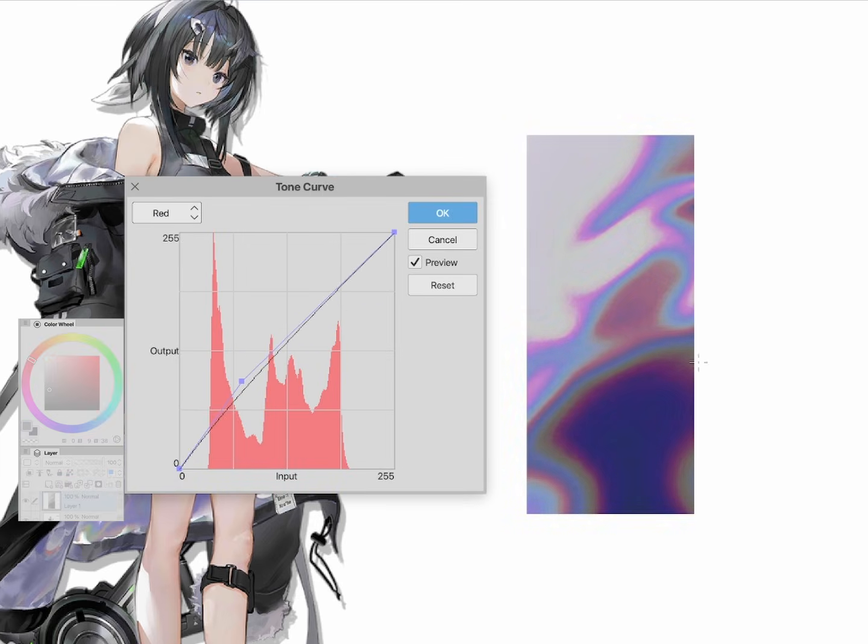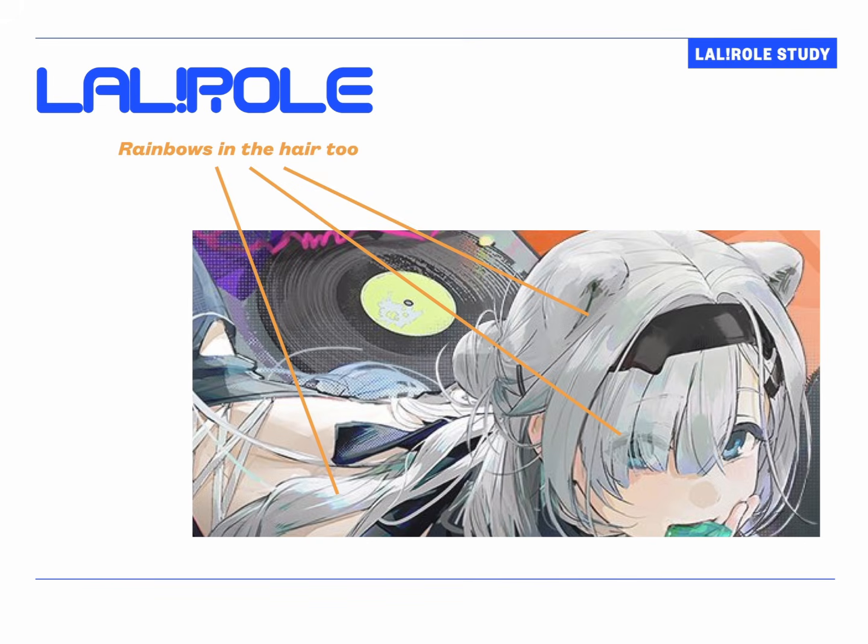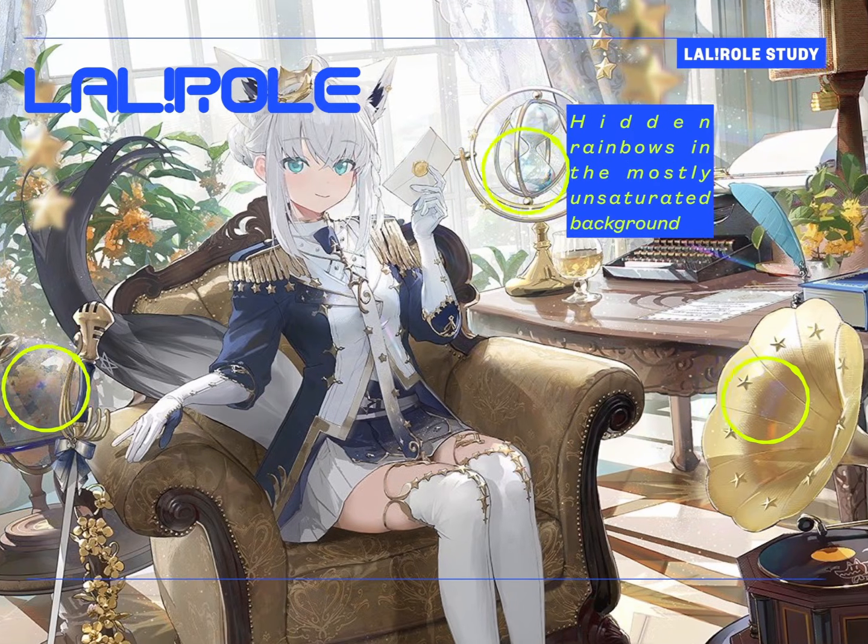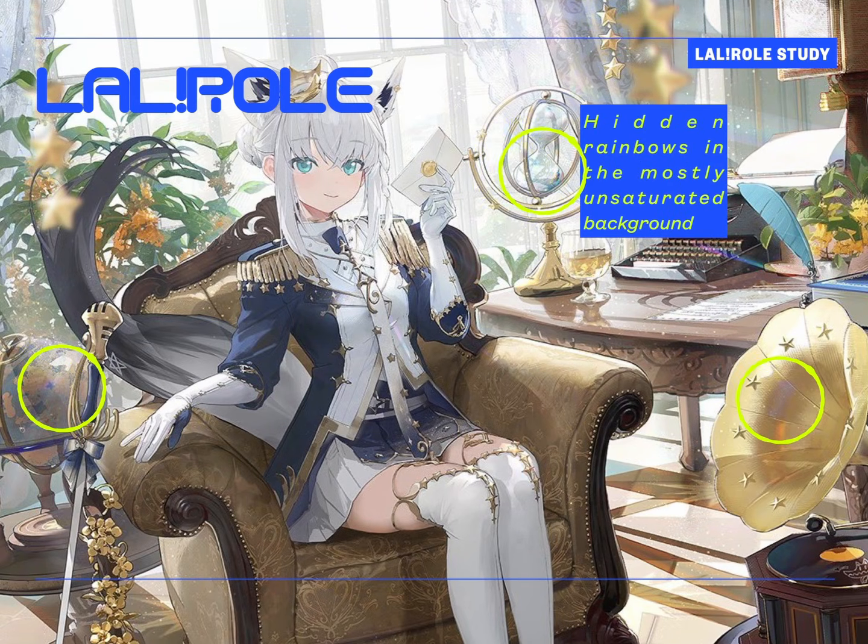This requires all of your shading to be on one layer, so you can reserve this step to the near end to add a little pop of color after your base colors are done. In a painting dominated by gray, that is what makes the colorful spots where LAL places saturated colors so good.